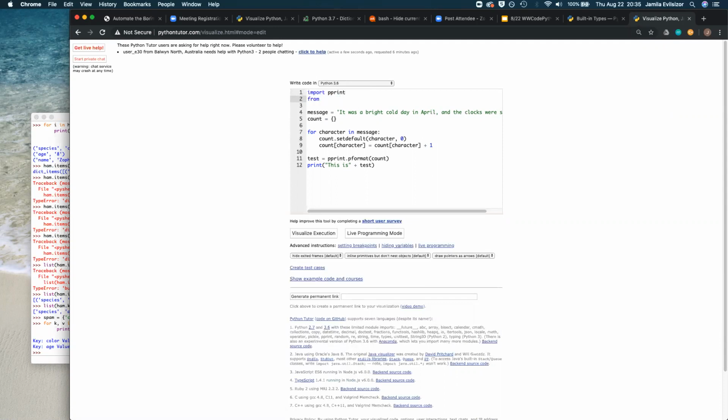You want to from collections import Counter, but that's with a capital C. So Counter is magical. It is one of my favorite things. Collections is a module that has special types of dictionaries and some other goodies in there.